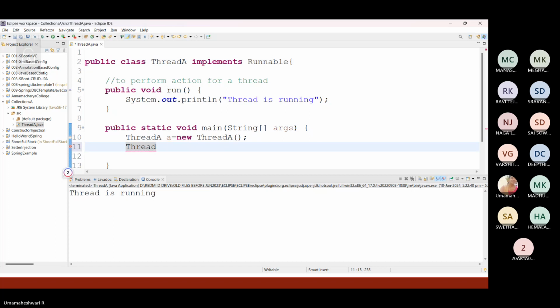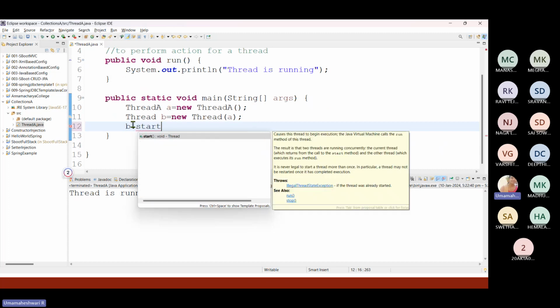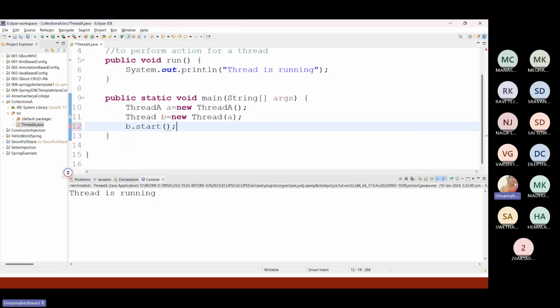Let me give B a new Thread(). Here we need to pass the A value. So here we are giving the value of a Runnable. Clear? So now we can use the B.start() method to process the output.